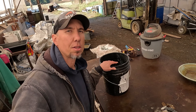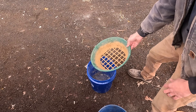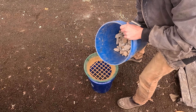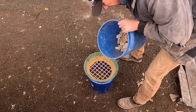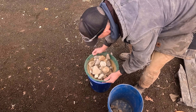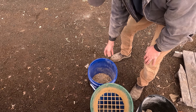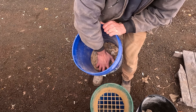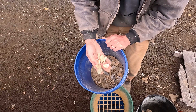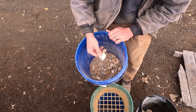I've got this weighed at 7 kilograms — we're going to go with the metric system today because it's so much easier. The first thing I want to do is screen it to 1-inch minus. This is going to get all the fines through that I don't have to look for specimens in, and it'll leave all the coarse stuff on top. You might want to go finer — maybe half inch — but right now we'll start with one inch and see if we can find any gold in the coarse stuff.